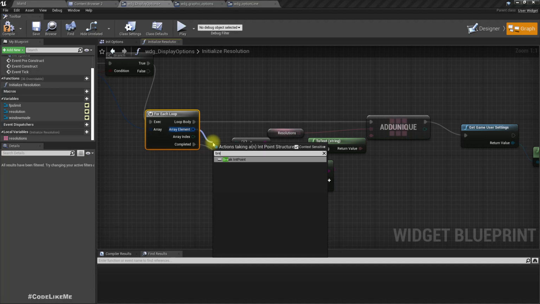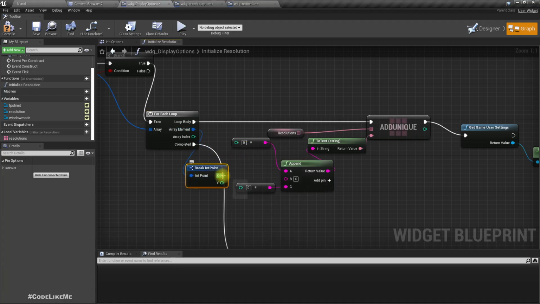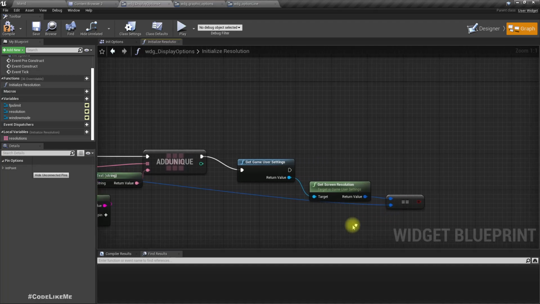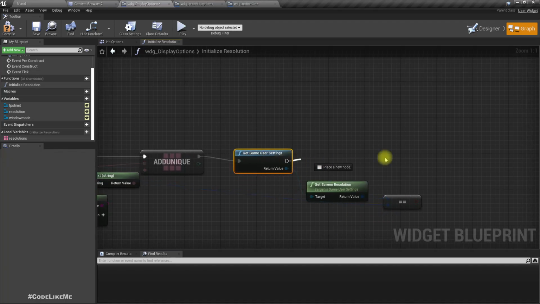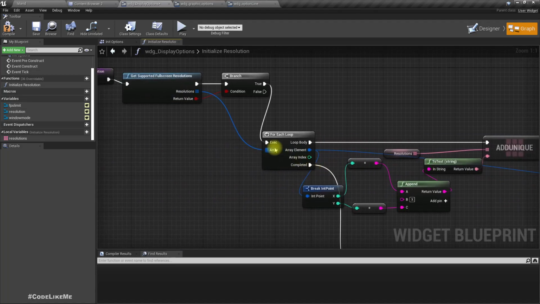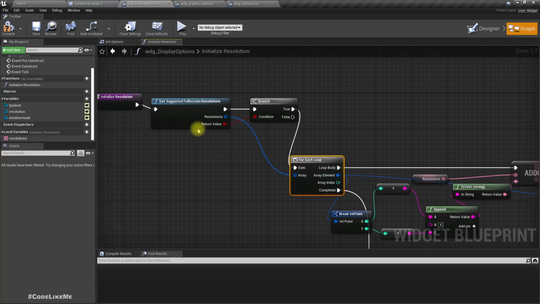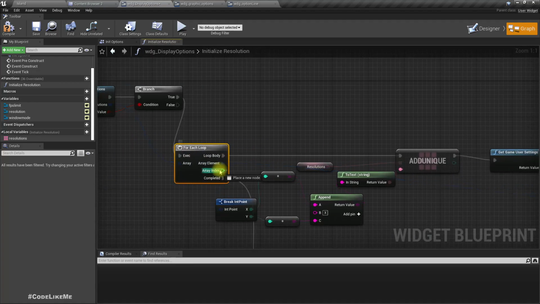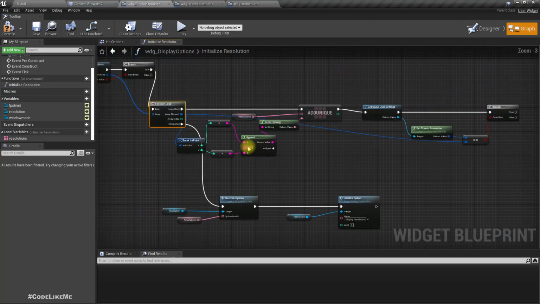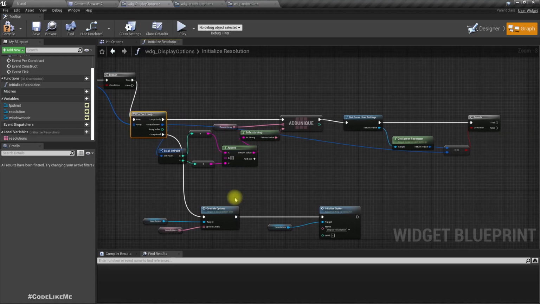Okay, so let's break it like this and connect, and then we can use this pin for the comparison. Okay, now if these two are same, the current screen resolution and whatever comes from the array of supported screen resolutions, that index is the index that we need to use here as the default or currently applied option.